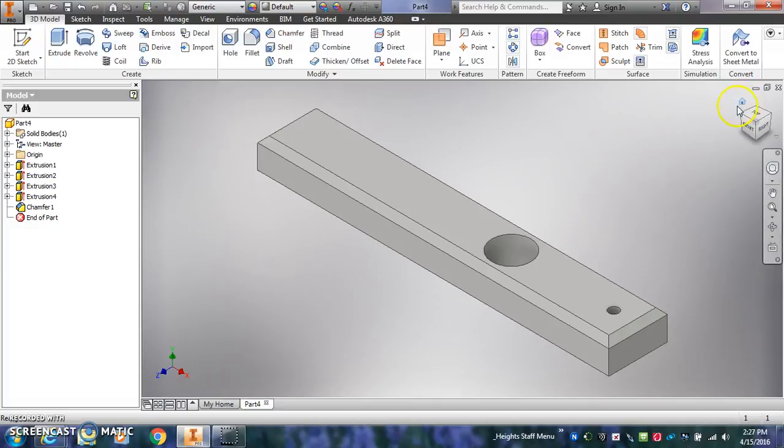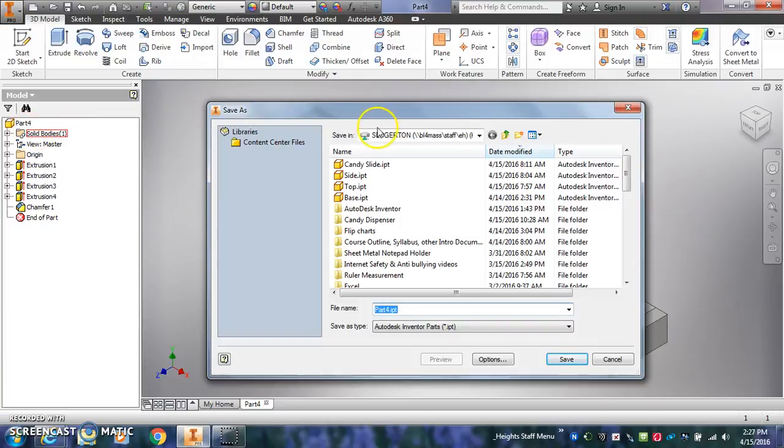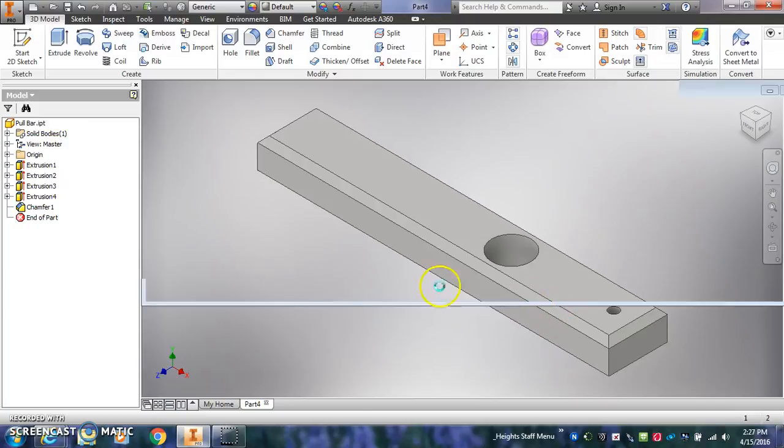Hit the house here if you want to zoom. And then we've got to save this. We're going to go File, Save As. Make sure you're in your H drive again. It's right here. It's got your name, little computer icon. And we're going to save this as pull bar. All right, and that is the end of that piece.